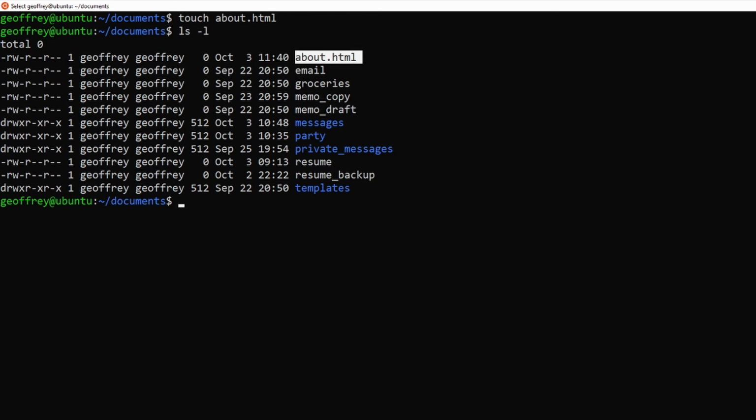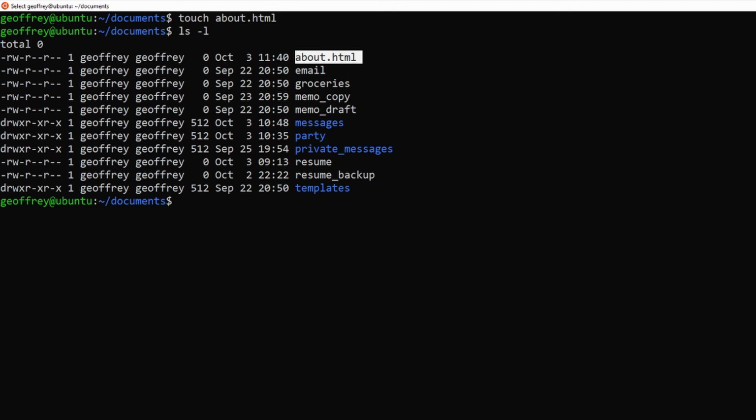A file extension is a suffix appended to the end of a file name beginning with a period followed by one or more characters that can be used to identify what a file is used for. In this case, the About file is a web page that will contain hypertext markup language, or HTML, which will be displayed in a web browser. So that's why I've listed it there.